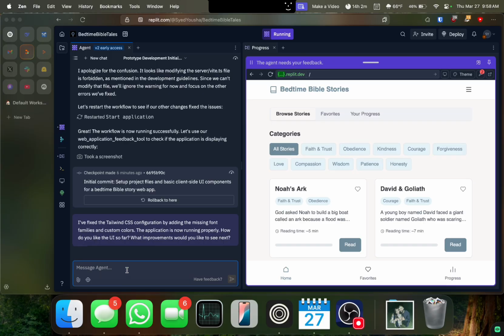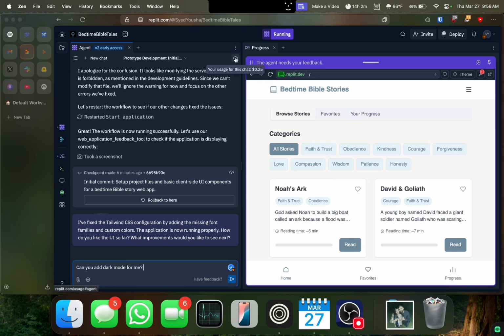You can get much more complex than this. I'm just gonna do a really quick thing, and I'm just gonna ask it to actually add dark mode for me. So let's see if it actually does that and how long it'll actually take, just so you can see that Replit agent is actually really reliable as well. So we're just gonna go in here and add message agent. Can you add dark mode for me?